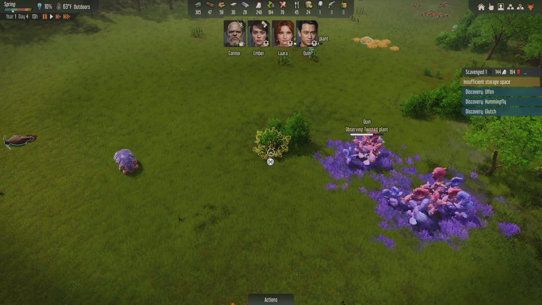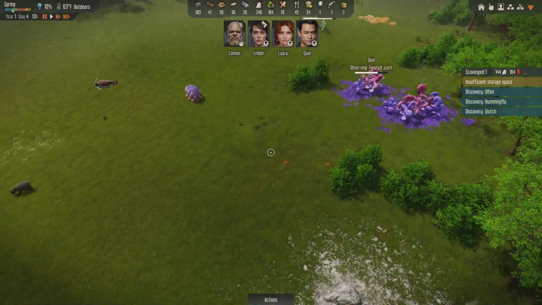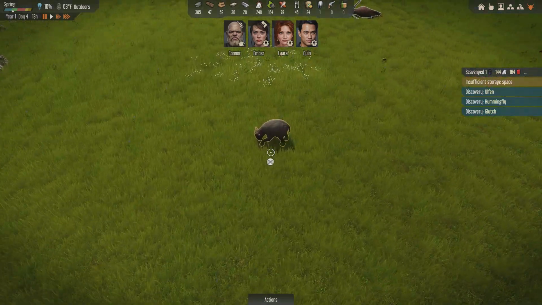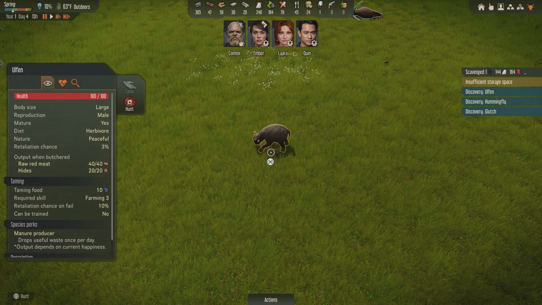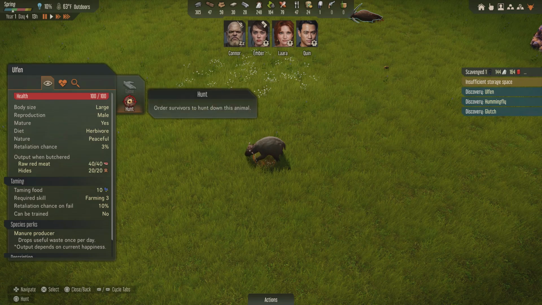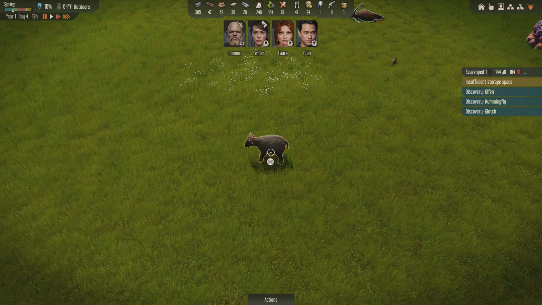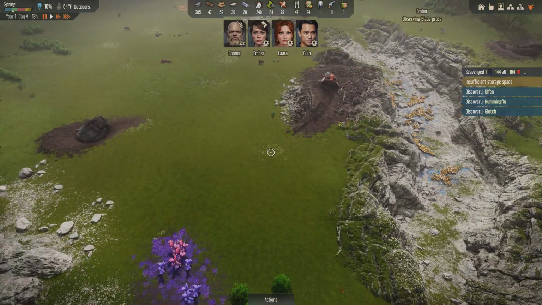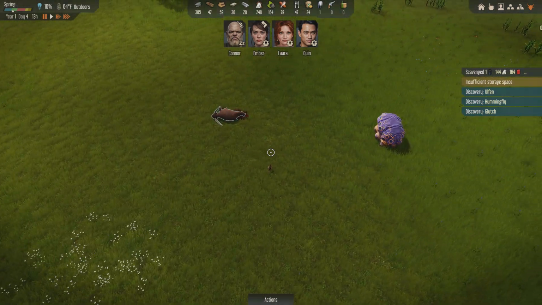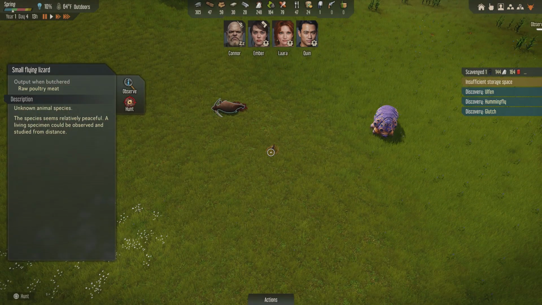Poor baby lost its entire family. And then, oh, is this the baby? Yes. Should probably kill the baby then too, right? Leave it alone. I'm gonna tame it. I'm its mom now. Well, we have plenty of things to tame over here. Should just take out everything that's in the immediate area. Just kill everything. Yeah. Small flying lizard.